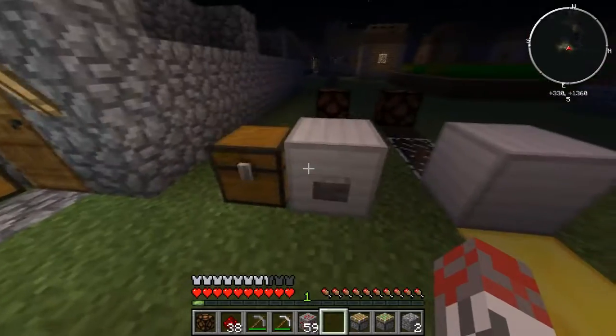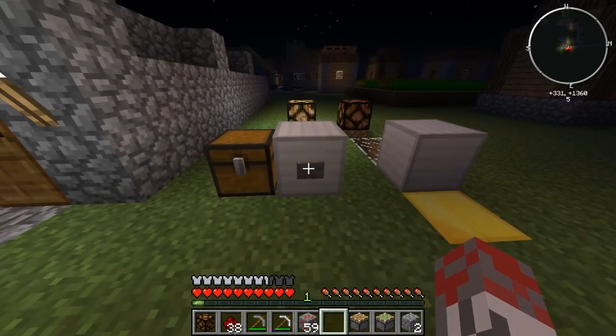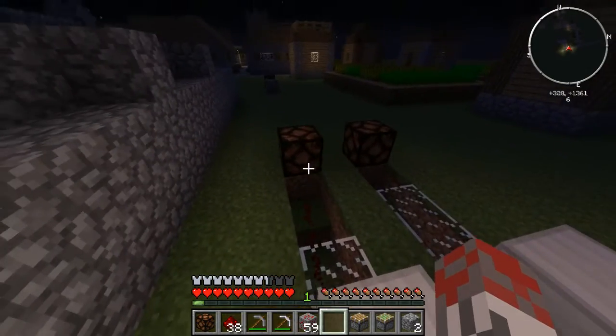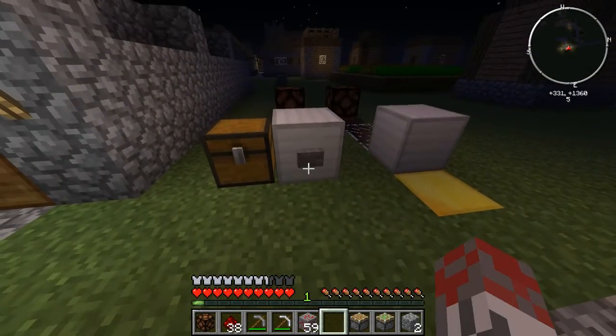Now buttons on the other hand are slightly different. They work on a tick mechanism. If I right click, they will activate for a short pulse and then turn off. So you can see here, boom, turns on, light goes on, turns off.